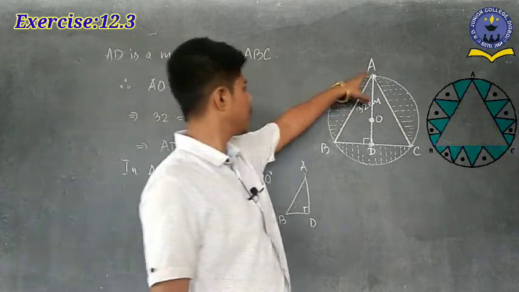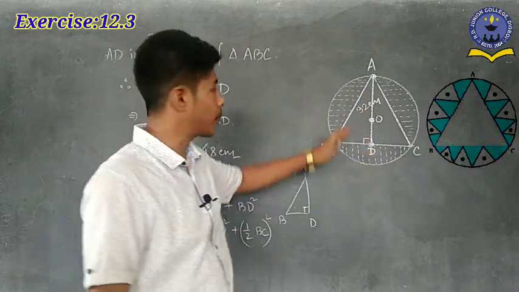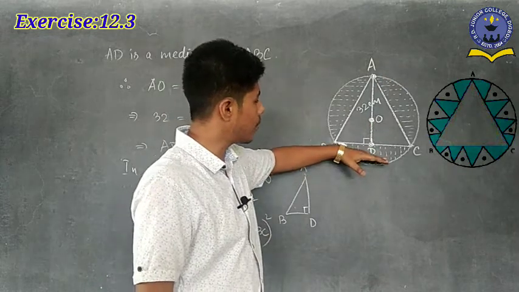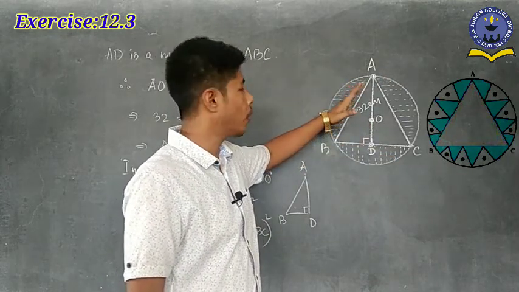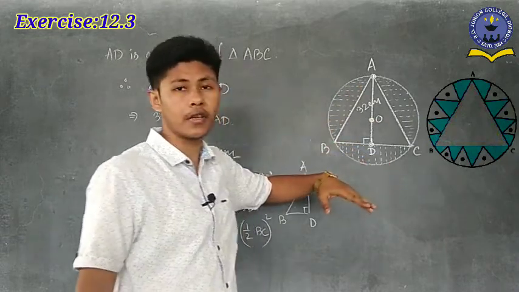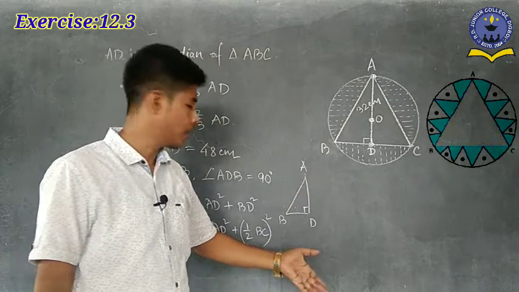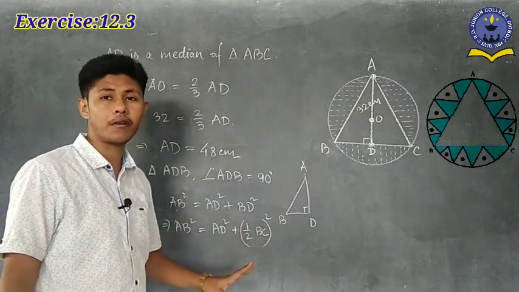Since this is an equilateral triangle, all sides are equal. So now if we get BC, in place of BC we can also write AB, or in place of AB we can write BC, because it is an equilateral triangle. That means all sides are equal here, isn't it? So first of all we convert this BD into BC, so that's why we write half of BC.